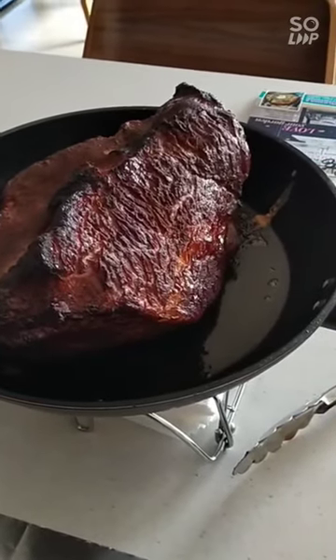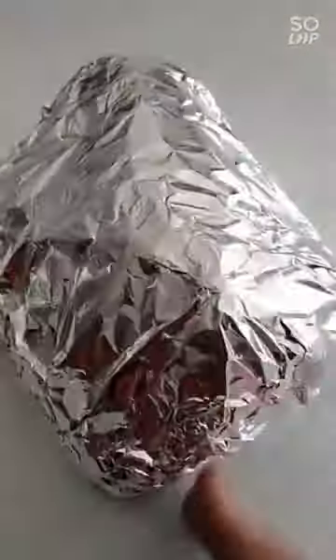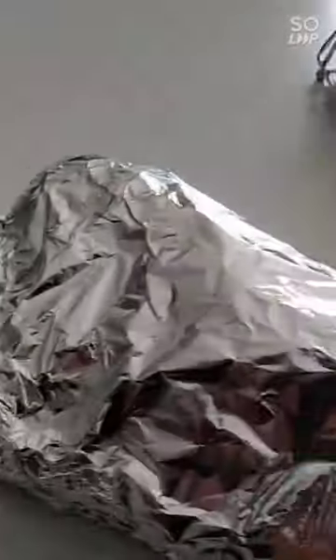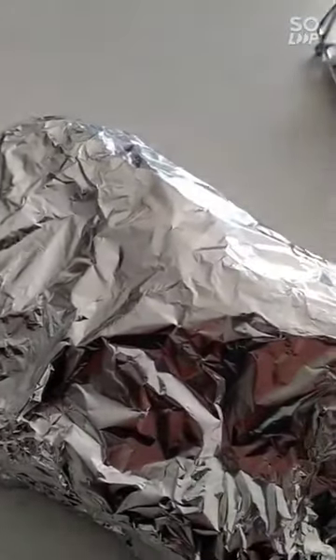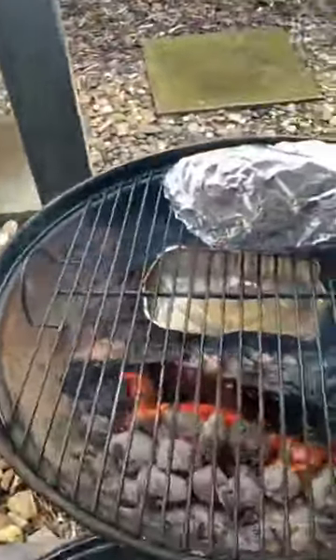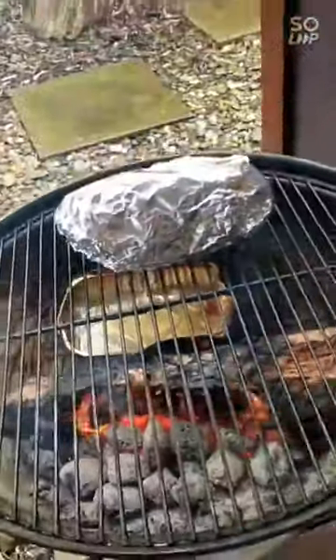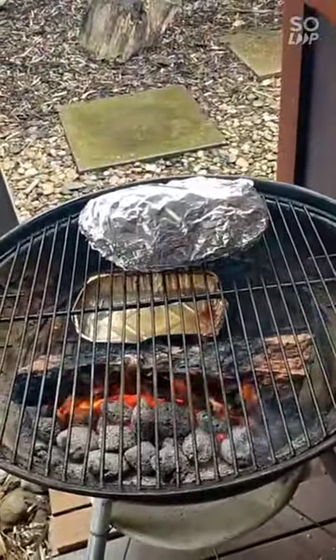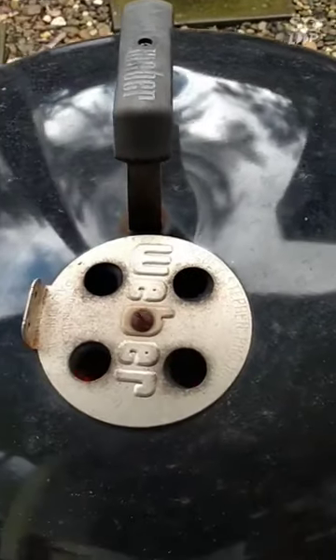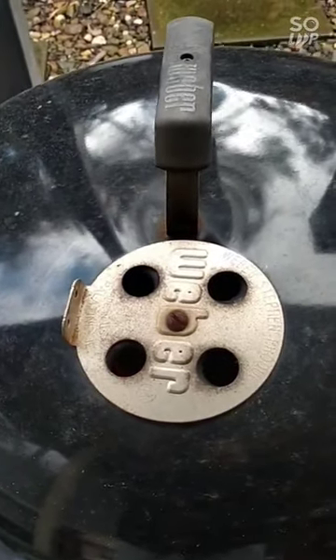Another probably three to four hours wrapped up. As you can see it's all nicely wrapped - put a few layers on so there are no gaps or holes, because we don't want any of the juices being lost or leaking. That's back on the barbecue. The wood started to fire up but that's okay, it'll calm down again. Every so often just make sure the charcoal and the wood hasn't gone out. I've left the bottom vents and the top vents fully open.